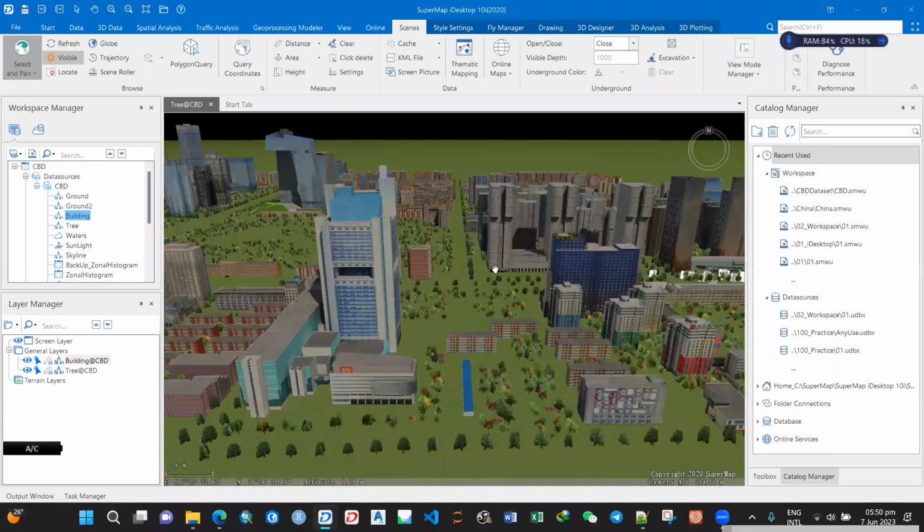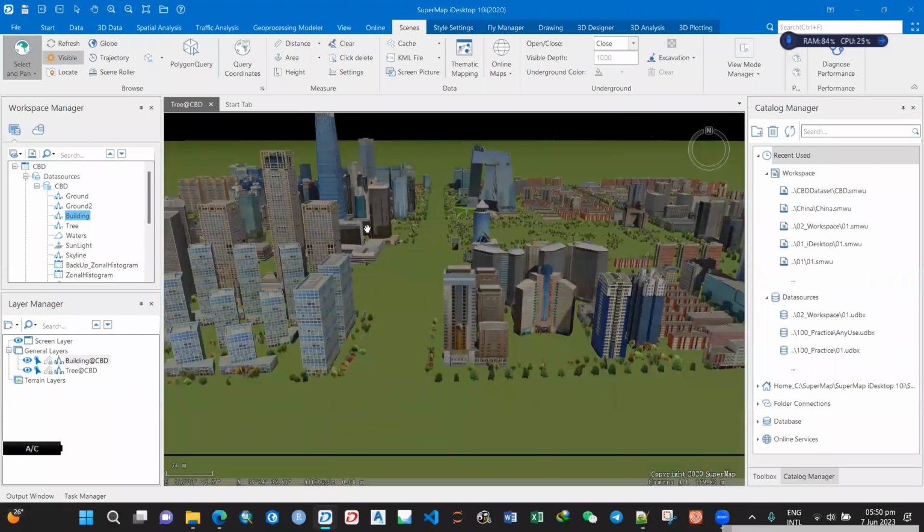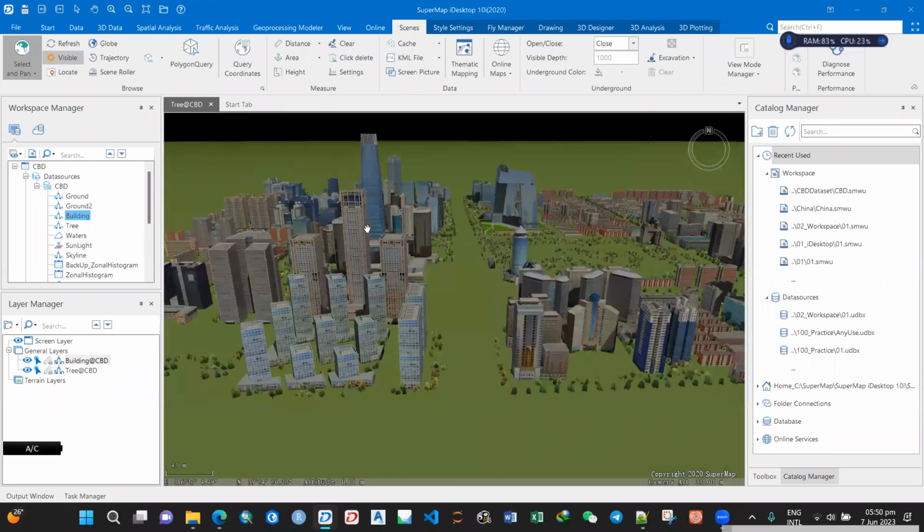Okay. So now you can begin to understand. I am still on the same application. I've been able to bring in 3D datasets, and I can still work on 2D datasets. The only difference is 2D datasets will be on a planar environment, while 3D datasets or 3D models will have to be on a 3D environment.